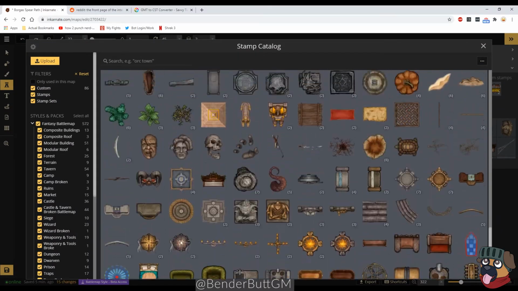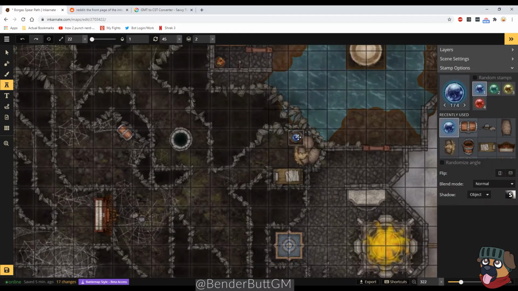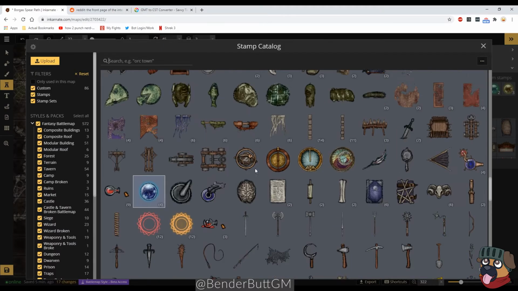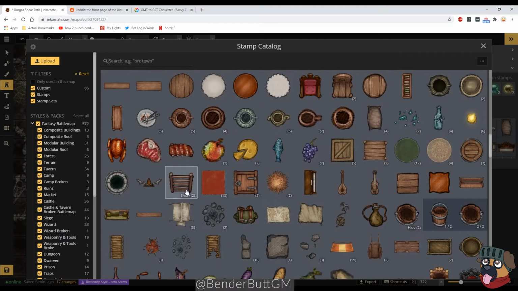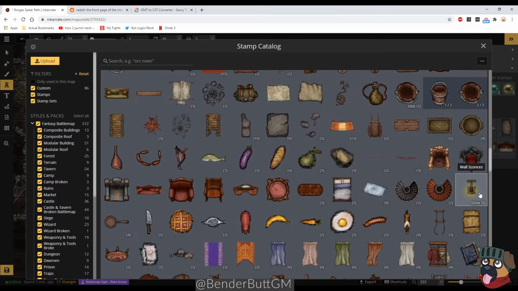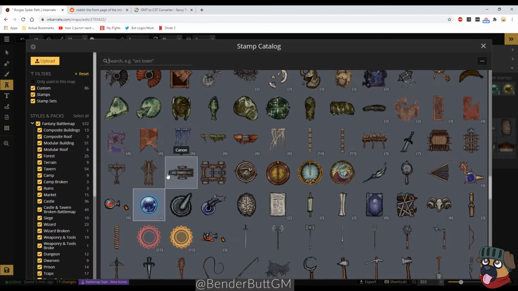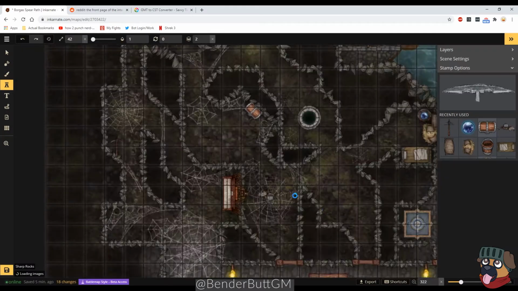Treasure chests are a good idea to put, especially around traps, especially if you want to throw some mimics their way. I also would have thrown in a few more corpses if I was to do this again, but hey, nobody's perfect, and it was running on 2 hours and 45 minutes, so sometimes you just need to decide when a map is done. And if you ever want to, you can come back to it and fix it up later. But sometimes the players can deal with it.